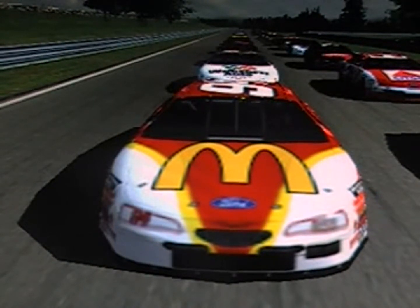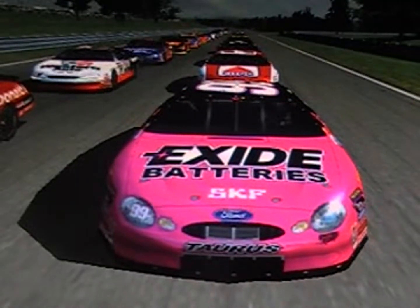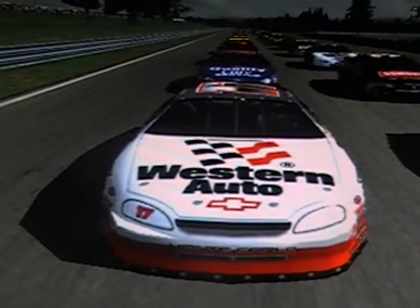On the pole for this road course race here in the series is Jessica Shelton, car 94, looking for a second win of the season. She'll be flanked alongside the 99 of Levi McIntyre, the XI Barry's SKF Ford. Dalton Day, who's won here before himself, starts inside of row number 3.